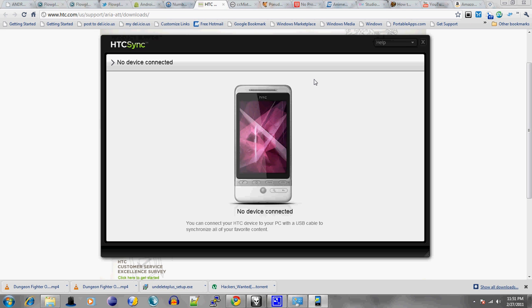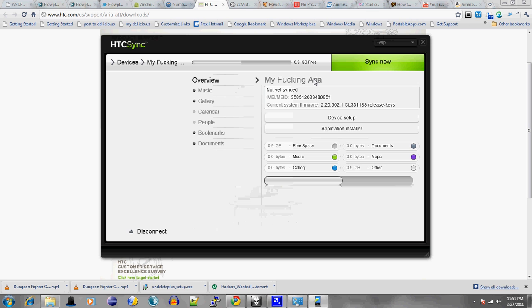So let's say I put the phone on HTC Sync after it prompts me to connect to the PC. I hit done. What should appear on your phone is that it's connecting, and then HTC Sync on your PC should say synchronization status connected.